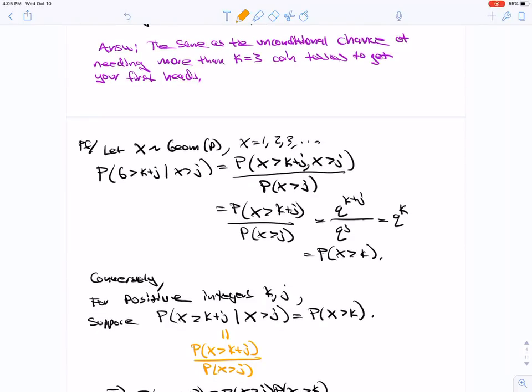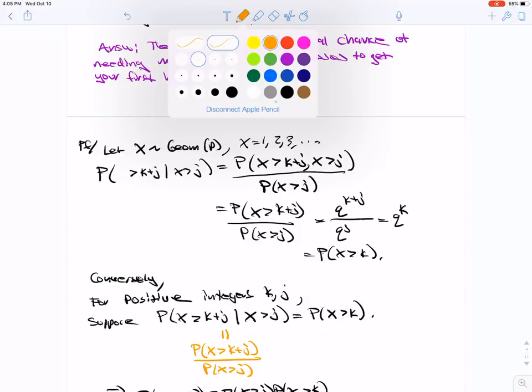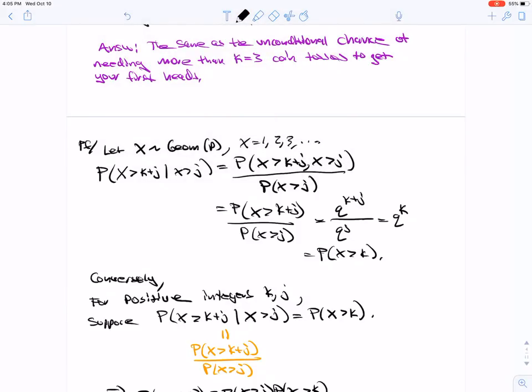So let's see the proof. Let's first show that if X is geometric, then it has the memoryless property. Here I'm just going to use Bayes' rule. Sorry, I wrote G here, but I meant X. Because k and j are natural numbers, if X is greater than k plus j, then X must be greater than j, so that X greater than j is redundant. And then we have that this ratio is q to the k, which is the probability that X is greater than k. So that shows the memoryless property.